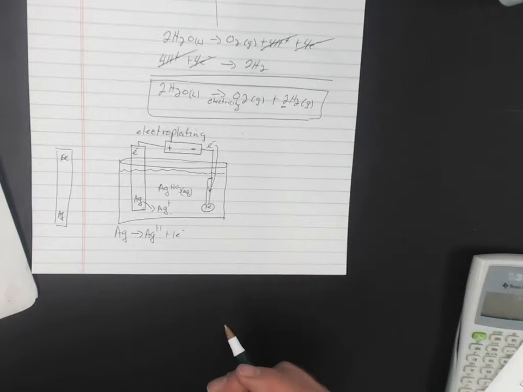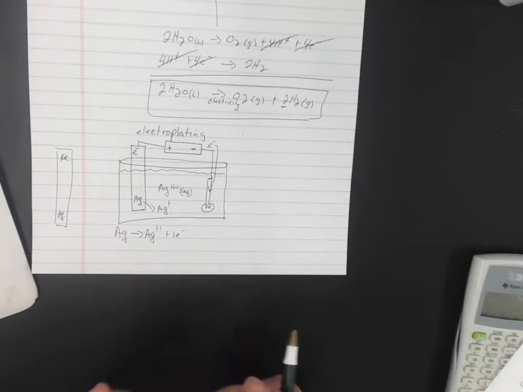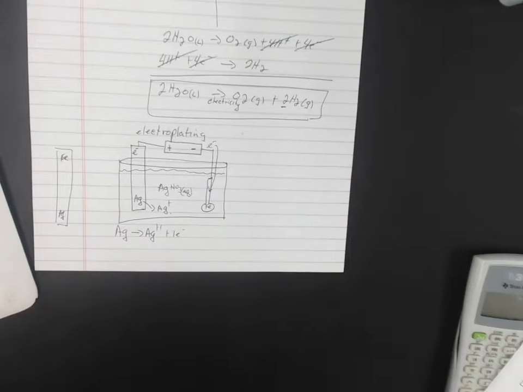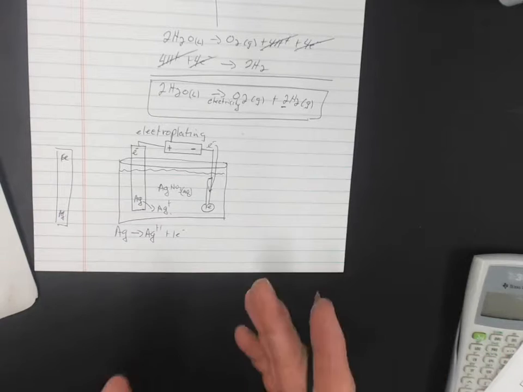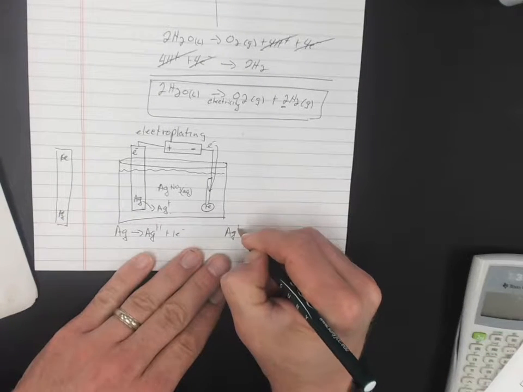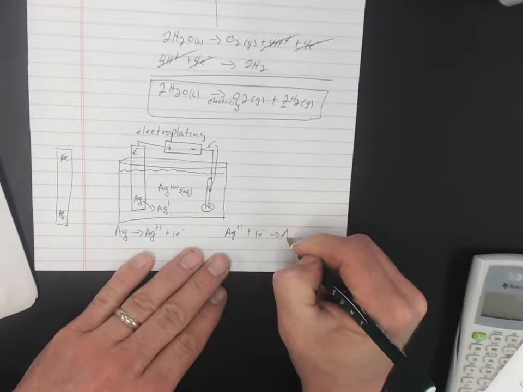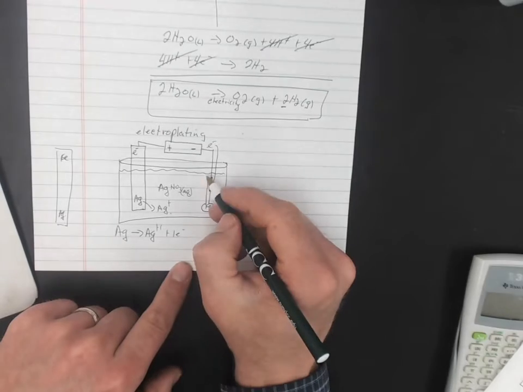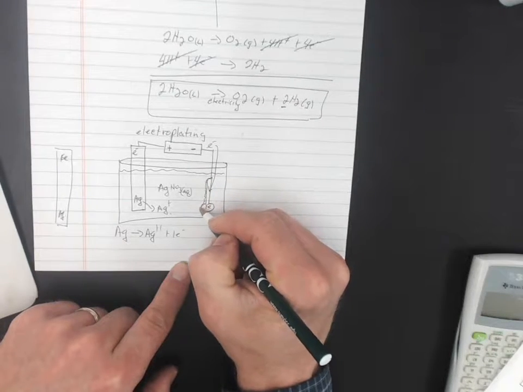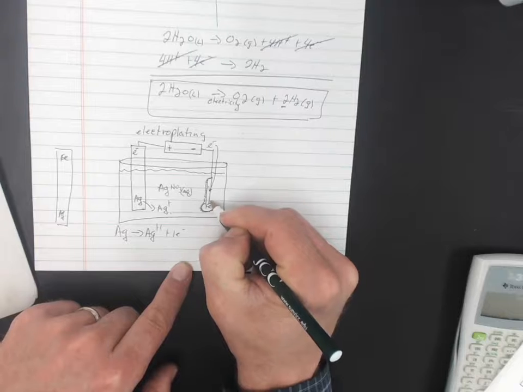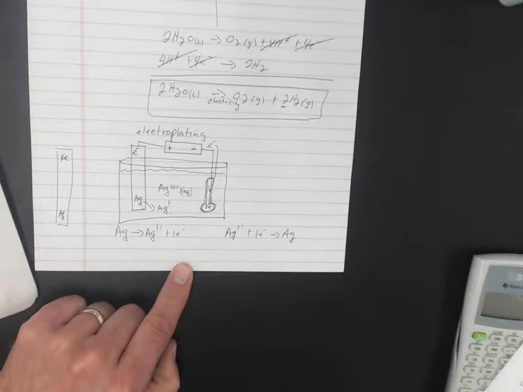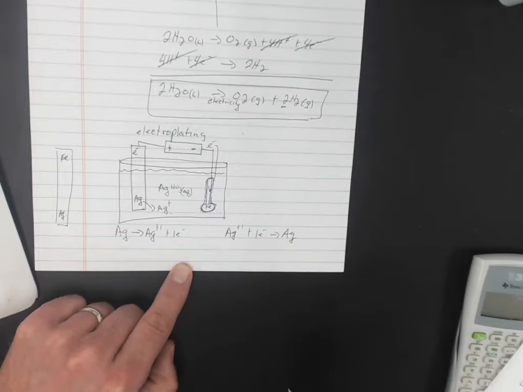And here's the thing that everyone gets wrong. The iron is not a part of this half reaction. On the other side, all you do is take the one reaction you wrote in terms of oxidation and reverse it to write it in terms of reduction. Can someone give it to me? Ag plus plus 1 electron yields Ag. That's it. You take the reaction that you just wrote and you reverse it. And what happens is a very thin layer of silver plates itself to the iron spoon, and it gives the appearance of a pure piece of silver, but it's only plated.